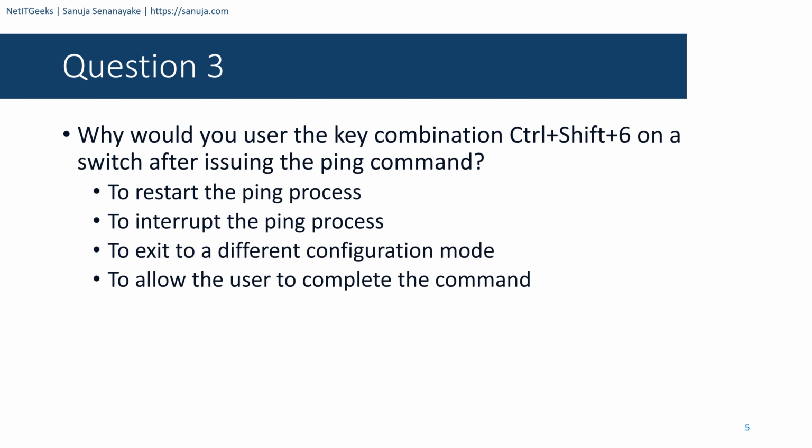Question number 3. Why would you use the key combination CTRL Shift 6 on a switch after issuing the ping command? So if you are using a Cisco device, why would you use the key combination CTRL Shift 6? The answers are to restart the ping process, to interrupt the ping process, to exit to a different configuration mode, or to allow the user to complete the command. Again, I will give you a few seconds to think about this.